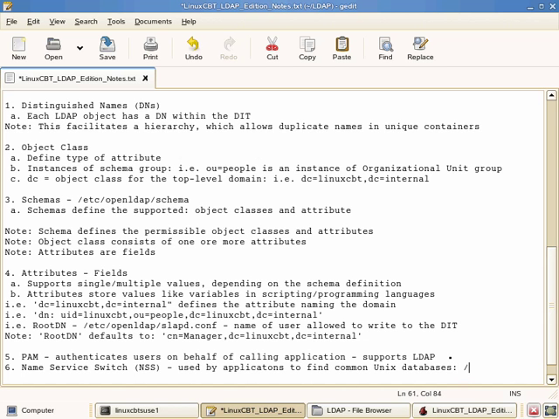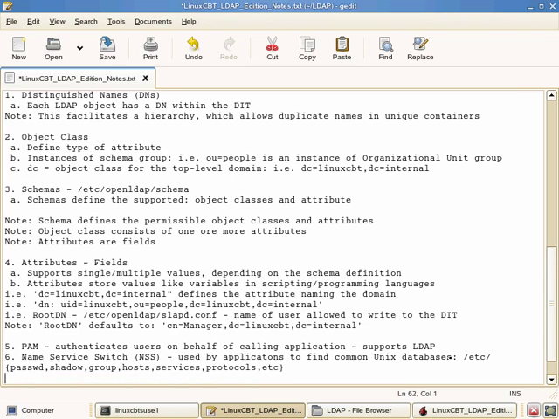Let's just name a few. /etc/ is a prefix, and in between curly braces, passwd, shadow, where passwords are actually stored on a secure system, group for a list of groups, hosts, services, protocols, etc. This is just a short list of files or tables that the name service switch consults when asked to do so by a calling application.